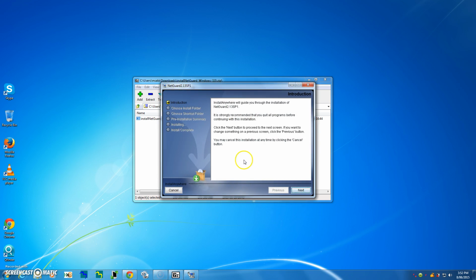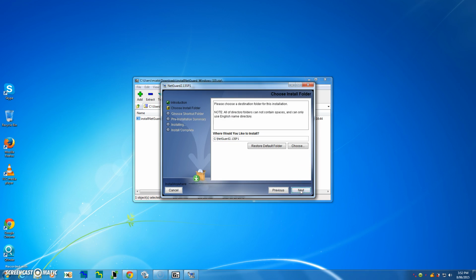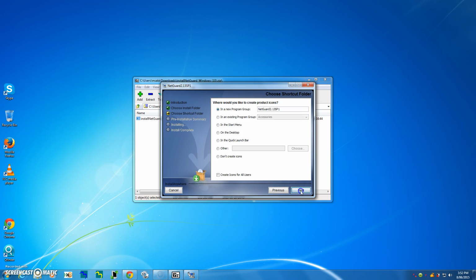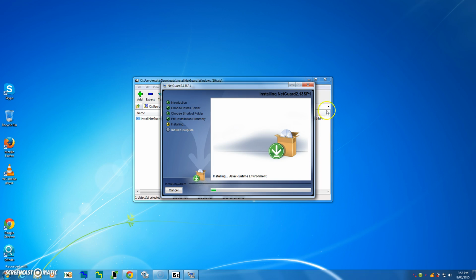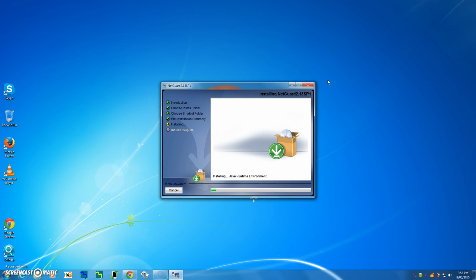Then I'll be greeted by this introduction window, basically just telling me, do I want to install NetGuard? And I say yes, so let's click Next. So let's do that. Let's go with the default folder to load in so we don't run into problems with illegal file names for the folder section. So let's do that. Click that. Next. And let's start the install. So click Install. While that's happening, I can drop out of the extraction tool now because we're done with him. And just let NetGuard do its thing.